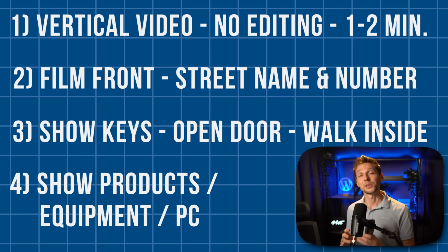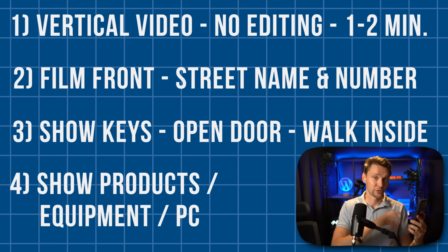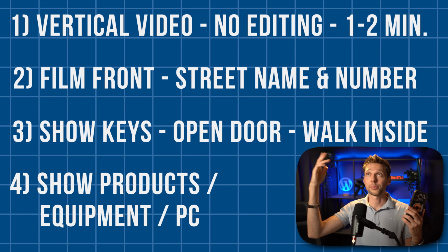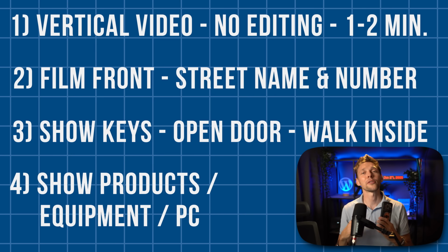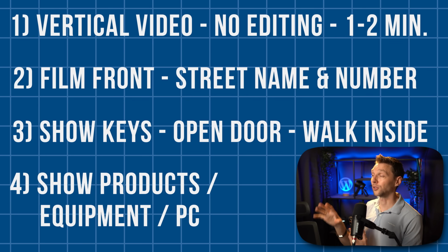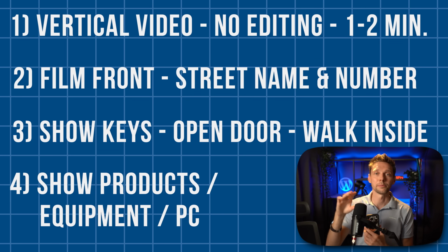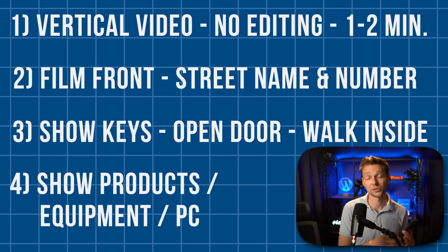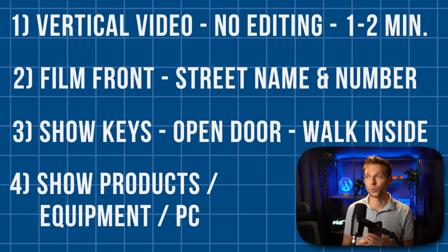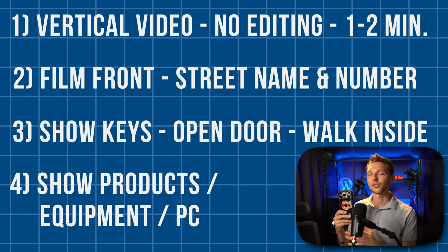If you don't have a service business but you have a home office, then film your front door, you open it, you walk all the way up to your attic or someplace where you have your office business, then walk into your office business. Make sure on your PC there are the programs open that you use for your service business, like Photoshop or WordPress or whatever you do for your service business. Make sure to film it.